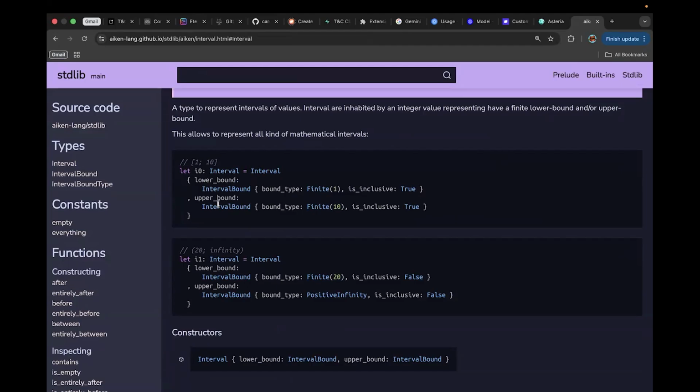A finite lower bound means that the transaction cannot happen before that lower bound. Now, a finite upper bound means a transaction cannot happen after that bound.